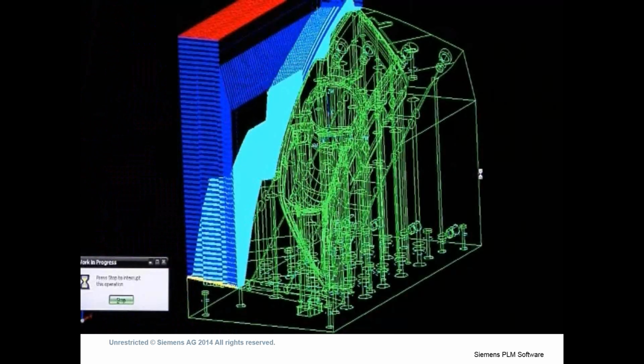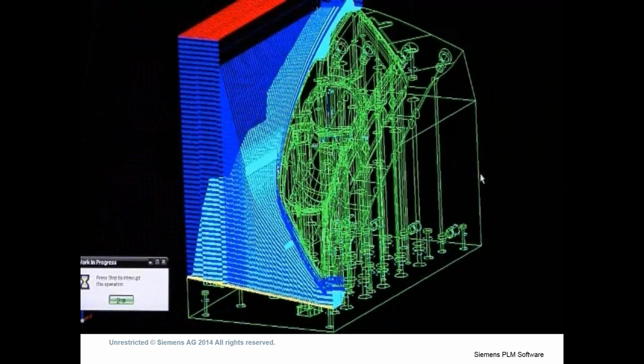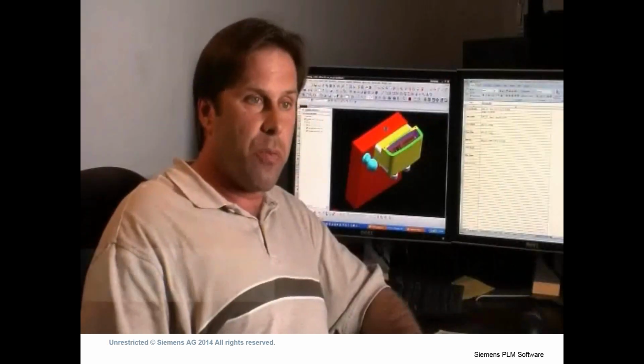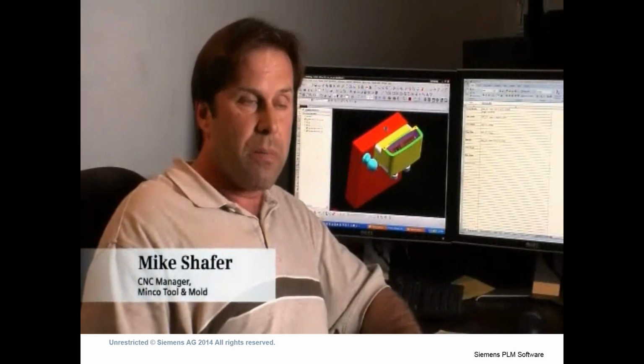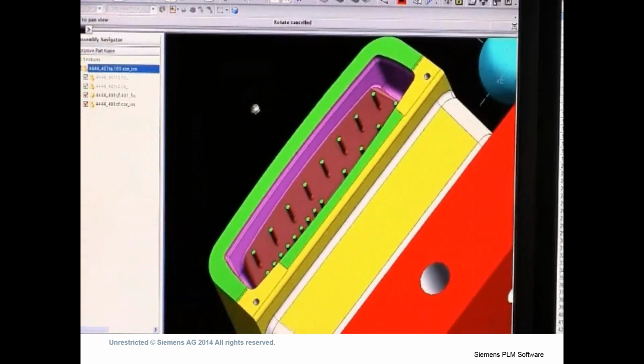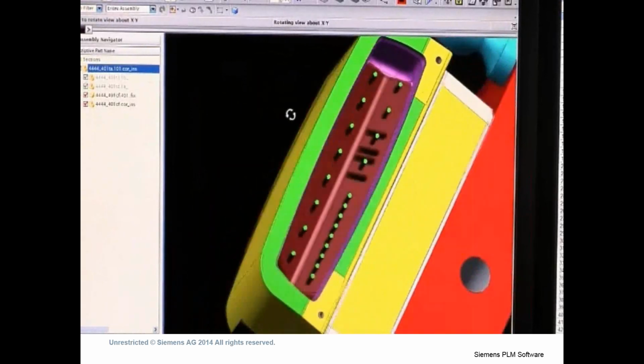We allow that master model then to propagate through the tool design into programming, where tool design will go in, update their model. Programming then will go in and update their data, their tool paths over top of the existing tool data. That's going to ensure that we keep accuracy through the entire assembly, knowing that the finished product we get out of the mold will in fact be what the customer initially sent us. We program 100% of the model using the CAM software from NX, and then we do all our trode modeling, everything through NX, so the finished product. The master model is very important because everybody's on the same part at the same time using the same model.